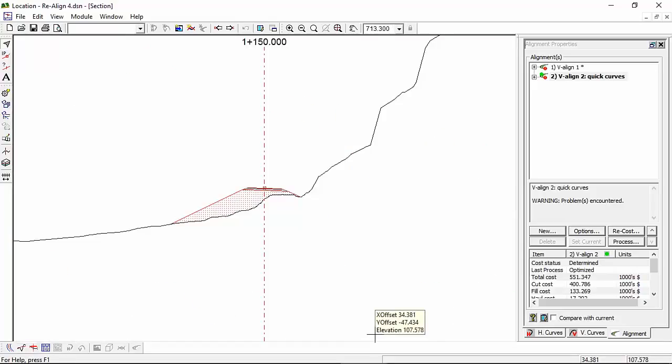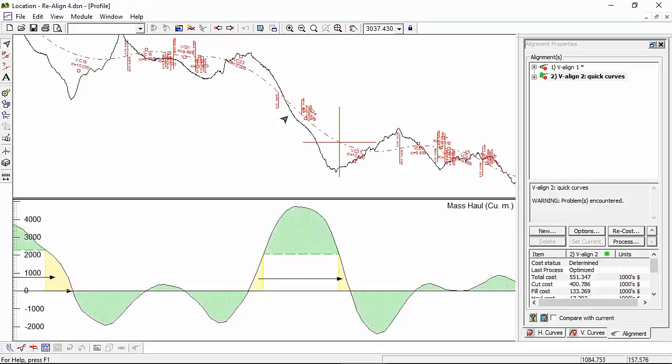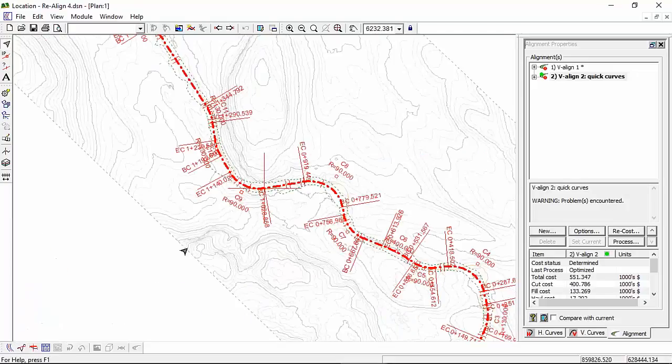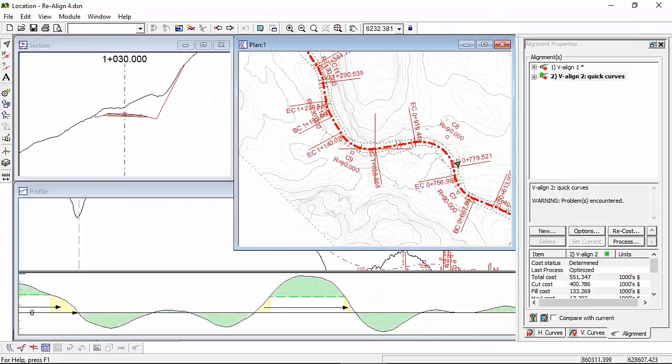And I look at that and say, well, I can't go too far to the right because then I'm going to be cutting this thing. But maybe there's something I can do up here. Maybe I could move my alignment a little bit to reduce the amount of cut there. So which way is downhill? Well, can I see this all at once? I think so, sure. Yeah, so let's try and move this that way.